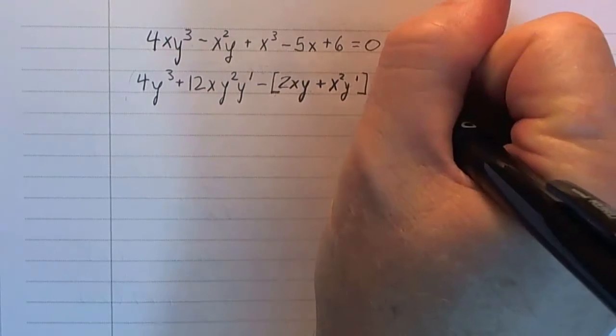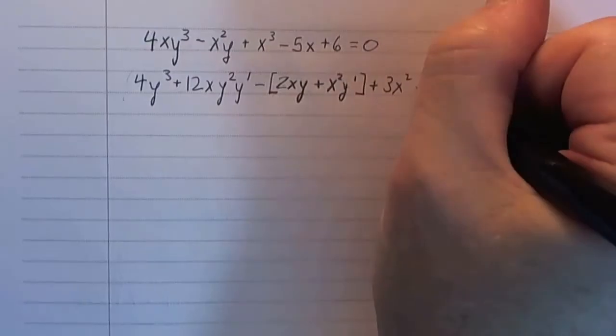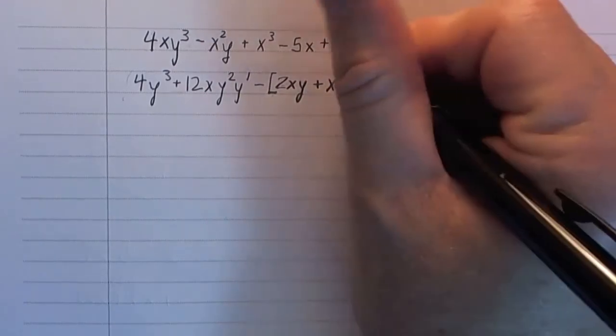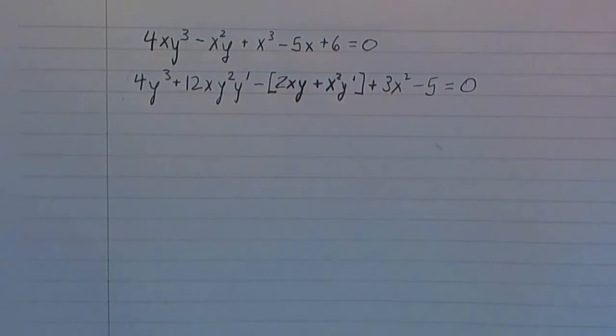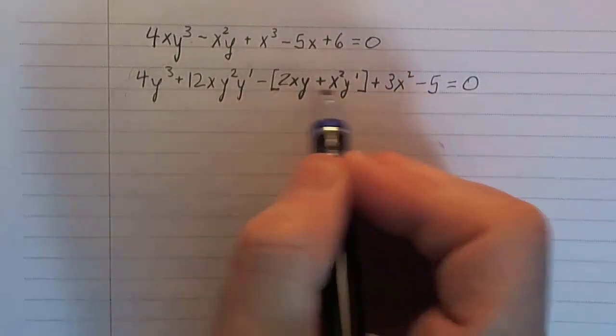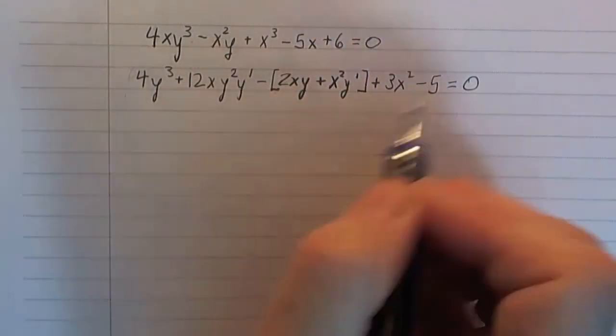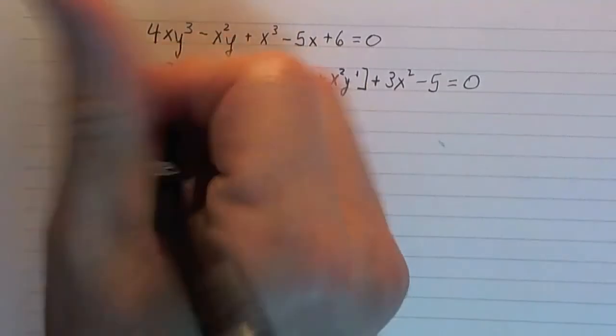Now I have the x cubed. That's just going to be 3x squared minus, derivative of 5x is minus 5. Derivative of 6 is 0. And then, of course, there's a 0 over here. So there we have it. We've gone through there and we've differentiated. We've gone on our differentiation rampage. Now, I need to solve for y prime, and that's going to involve clearing this parentheses right here, moving everything that's not y prime to the other side. So let's see what we've got now.